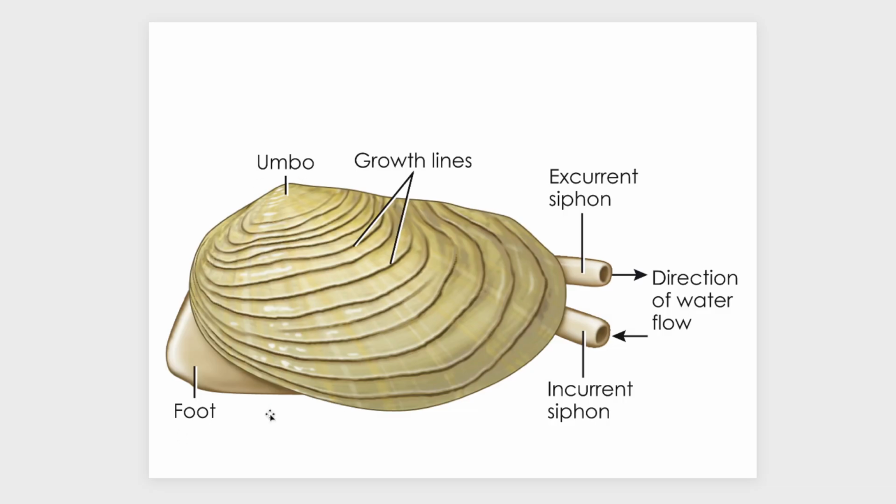So then you see the structure here. You've got the umbo, and then going out from the oldest part is all these growth lines. And the growth lines come as it moves through these growing cycles. Now, I guess it is similar to trees, because even with trees you can get multiple growth lines if you have multiple growing seasons in a year. And with these organisms, you could have anywhere from no growth line in a given year to 4 perhaps in a given year. So it really just depends.